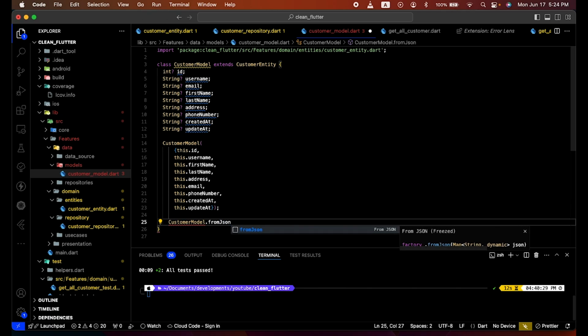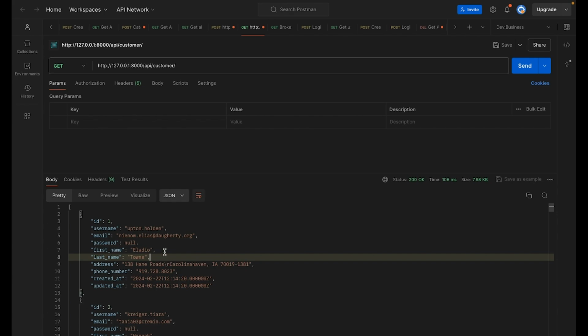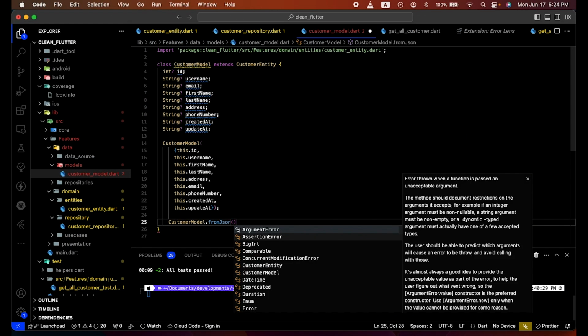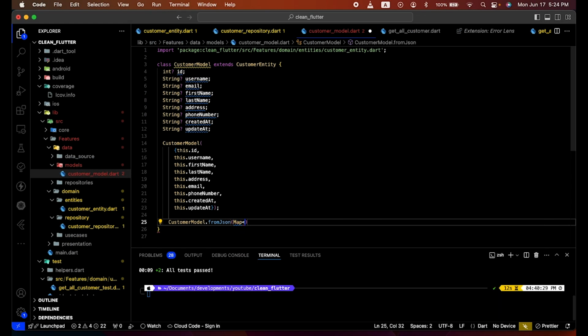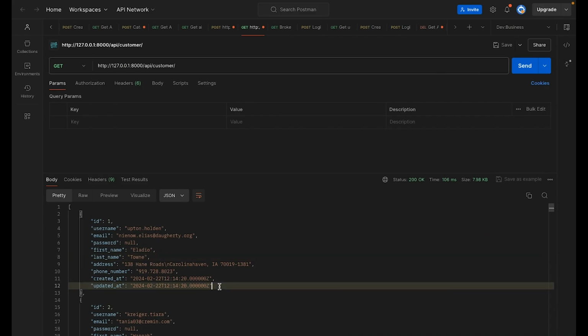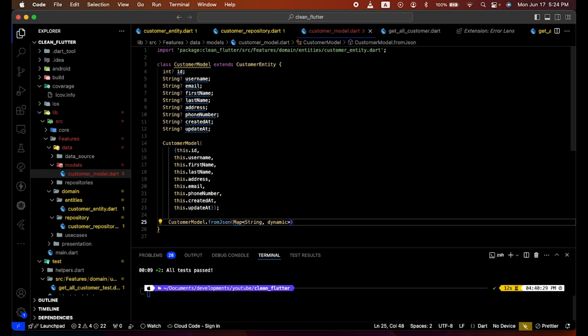Okay, so this is a list of data, this is a map. Okay, it has string and dynamic. Why dynamic? Because sometimes you can return an integer, later on we can add maybe a double. So what we will do, we will write map string dynamic. This is this part. Okay, it may come in different data types, so we have to make sure we handle that.